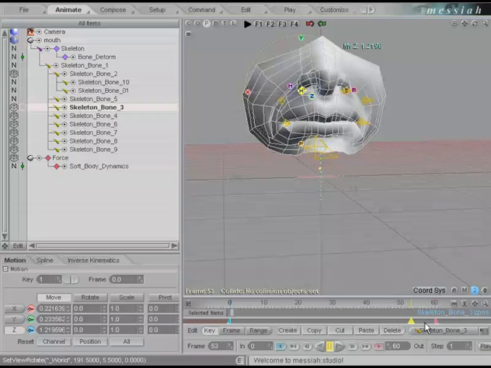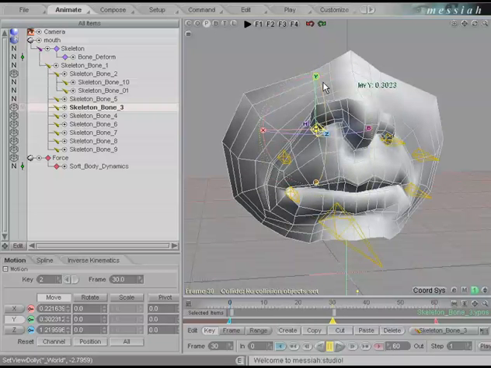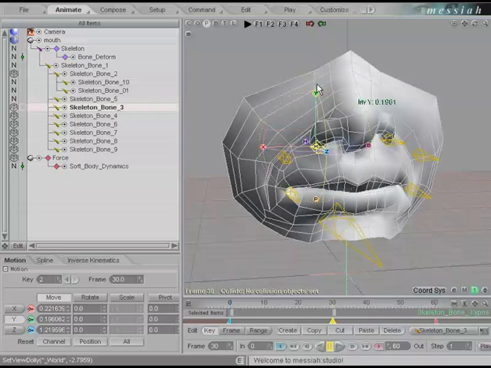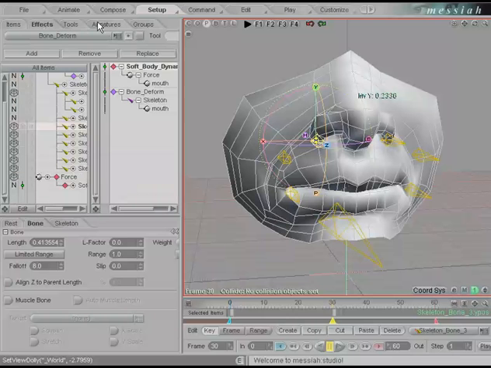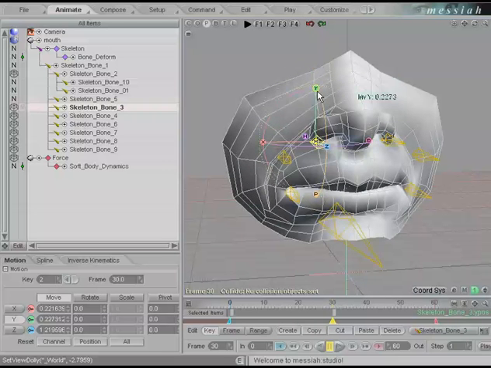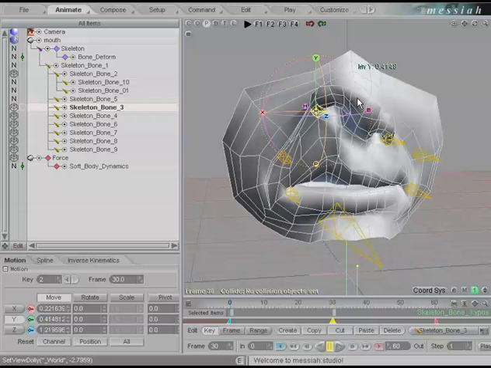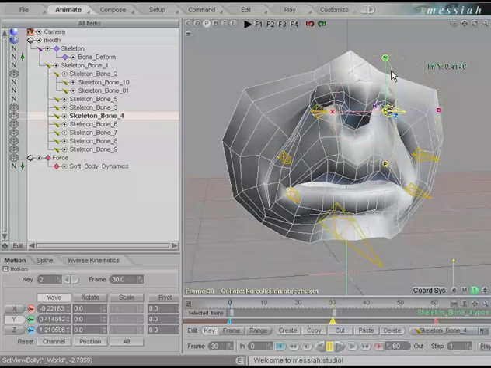We can pick up any one of these. Let's go to frame 30. We need to be into part of the calculation here so we can see what's going on. Now this is set to hold. That means everything that's deforming gets moved. You notice that it doesn't look like our cloth solver is being put on here. I'll head back into Setup, go to the Effects tab, and make sure that Soft Body Dynamics is the last effect calculated. So now when we go back into Animate, we get a different effect. When we move the nostril up, we get the soft cloth pulling our lips up. So we grab both of these and yank them up and get a kind of a sneer.